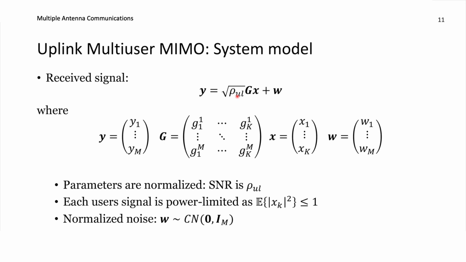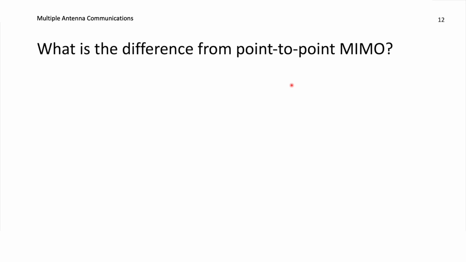And you might recognize it because it looks very similar to the point-to-point MIMO case, where we are also receiving an M-dimensional vector, we are transmitting a K-dimensional vector, and we have a channel matrix G. The elements here are on purpose denoted in a different way, but the matrix itself is still an M by K matrix. And we have a noise vector that we also purposely denote with W now instead of n, but it's still an M-dimensional vector. So it's the same kind of principles here. So what is the difference then from a point-to-point MIMO case? There are actually 4 very important differences that will make the analysis rather different.